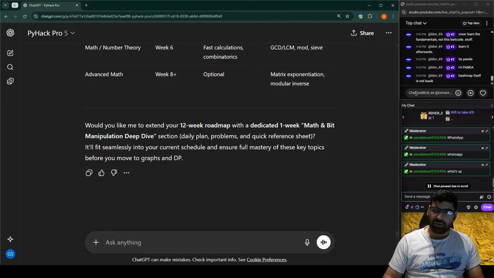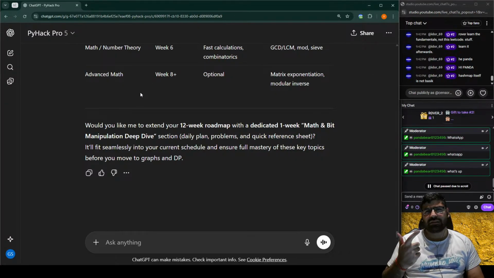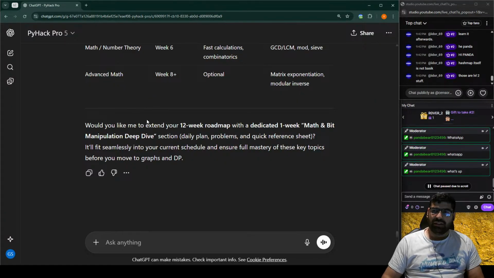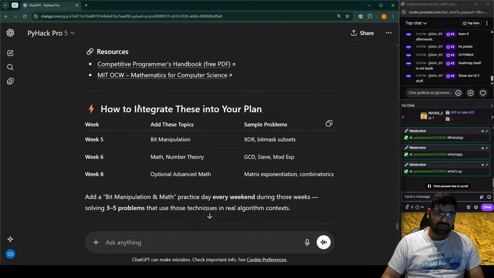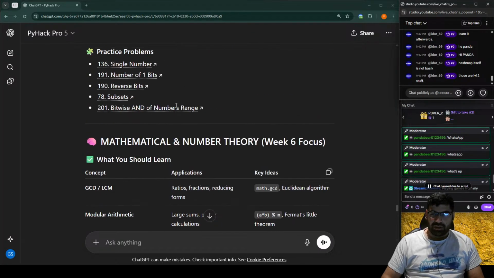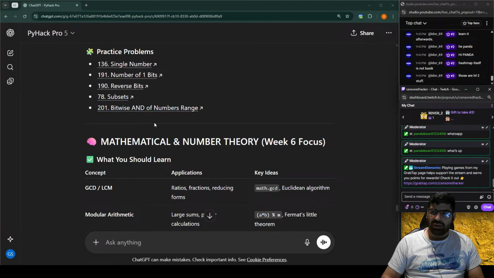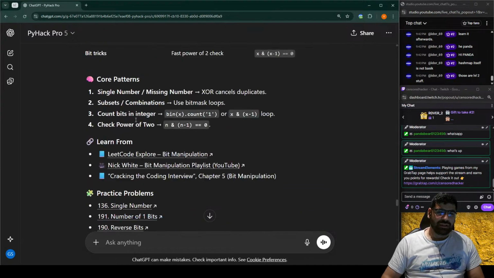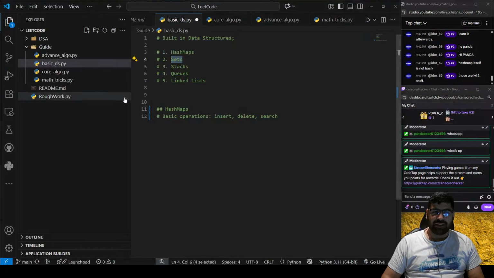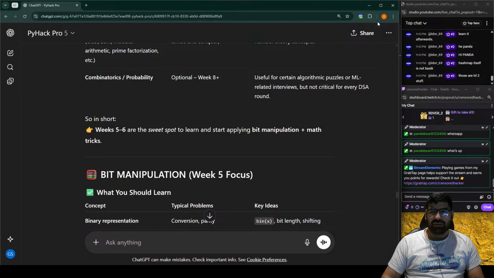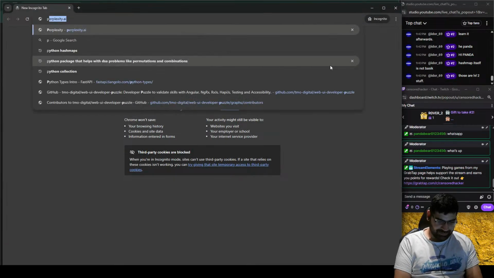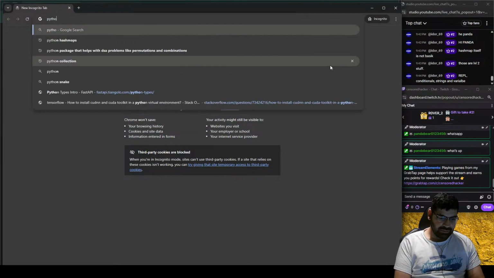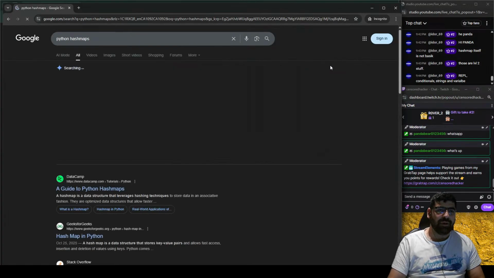Hash map, you don't consider it basic? Or maybe I think, yeah, I think it's still basic though. Like arrays, strings, some math, and then hash map it is. Really? Oh, okay, my bad then. Yeah, it won't be the most fundamental, but I think it's one of those fundamentals. Maybe arrays and strings I can put then.